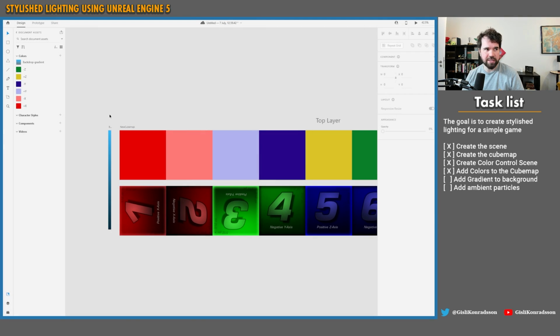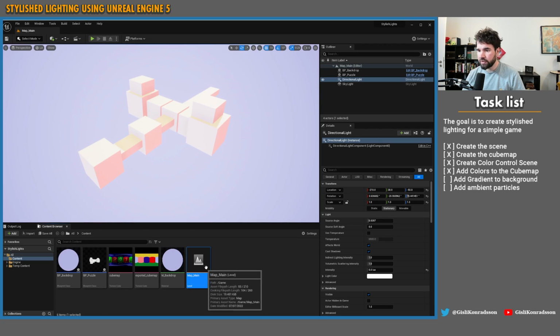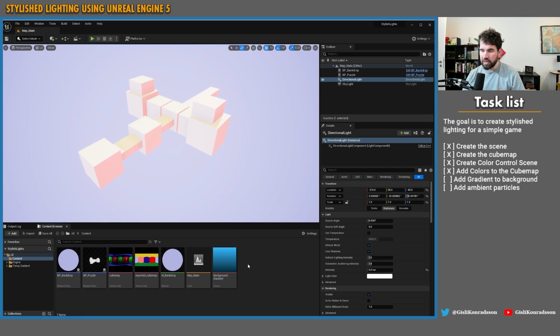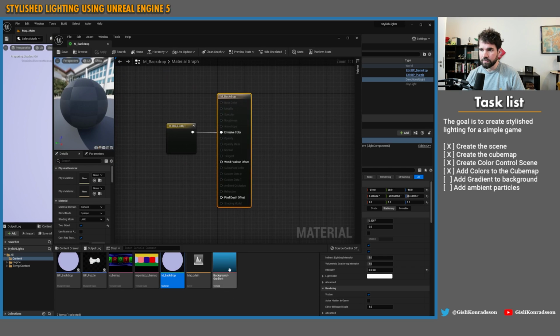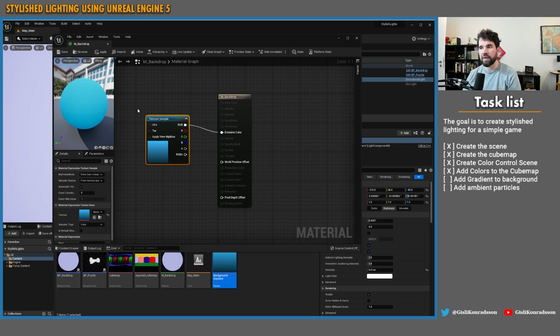But what happens is that because we marked it for export, it's going to get output into our file here. So you see we have the background gradient here. Let's go into our backdrop material now, and maybe start by importing the backdrop gradient. Now we have a gradient texture. We'll drag it in here, set it instead of our flat color, and we save.